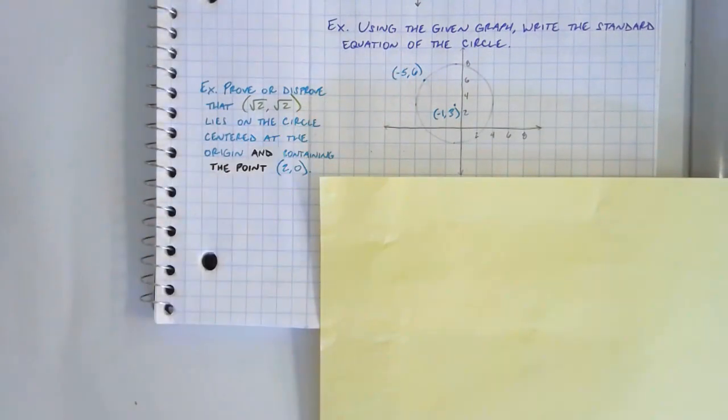So I could just start with a point on the circle, like -5, 6, and the center. As long as I've identified which one's which, I can find that radius. Because fundamentally, a radius is just simply the distance from the center to the outer edge. Well, if that point is on the circle, I really just need to find the distance between these 2 points. Enter the distance formula. And this is something that you have definitely done in the past.